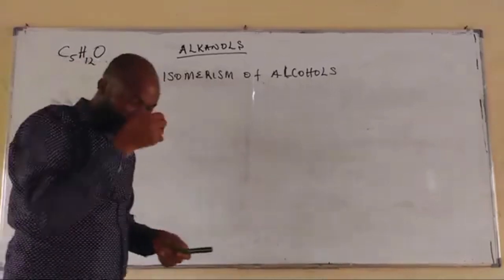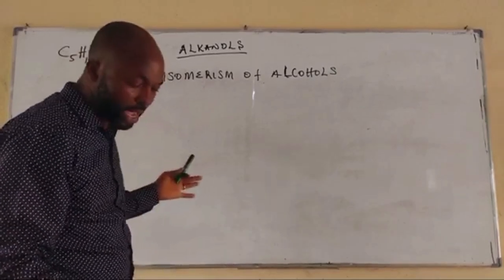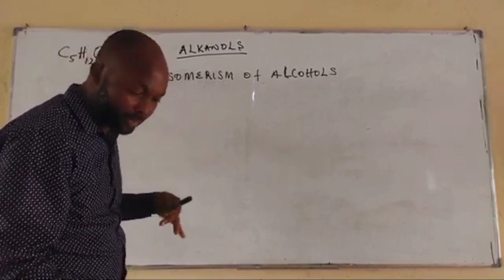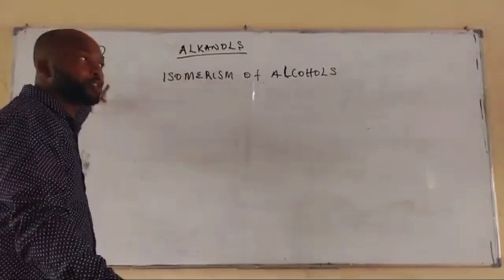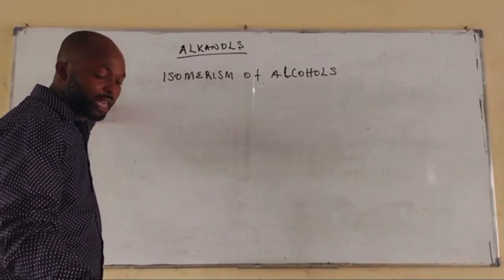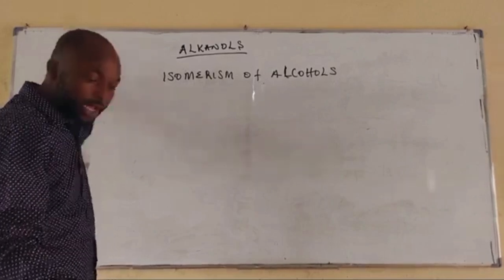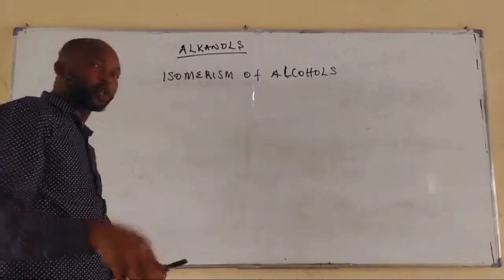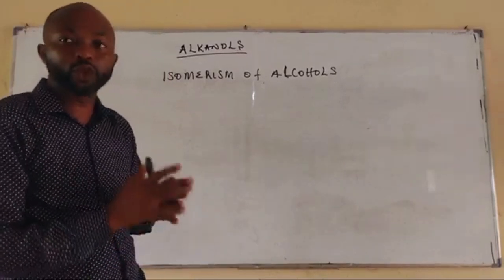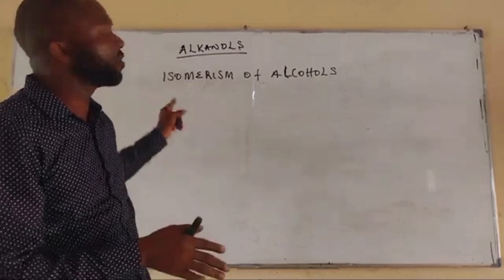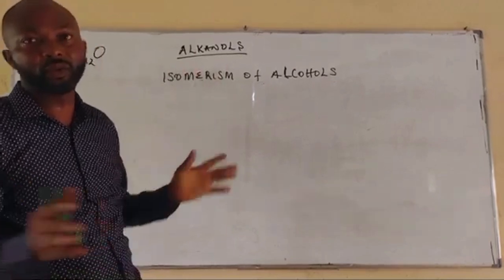Now let's read this again. Write the structural formula. So we're going to write the structural formula and the IUPAC names of 3 isomeric alkanols. This has been given to us. We should form 3 isomers of that compound with the molecular formula given here, that are secondary alkanols. So there is the direction that the 3 isomers which we want to form, all of them should be what? Secondary alkanols. Aside from that, it is not allowed.